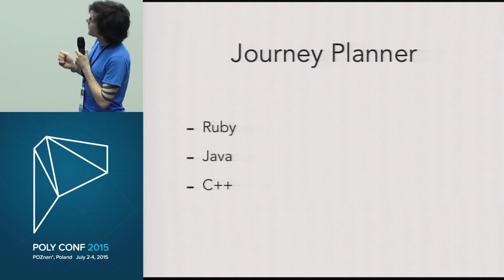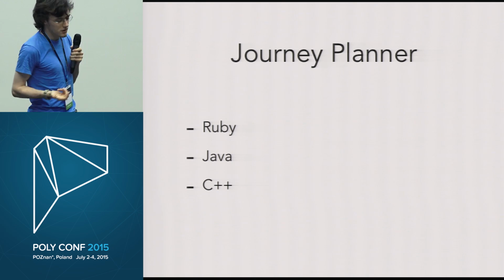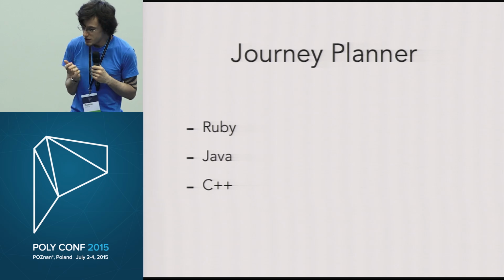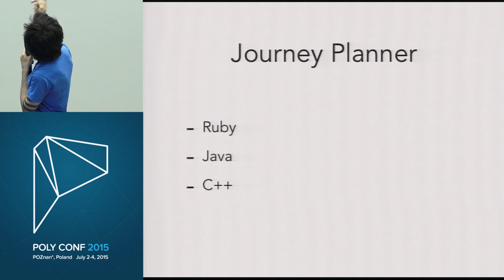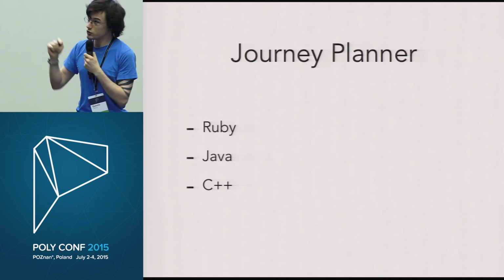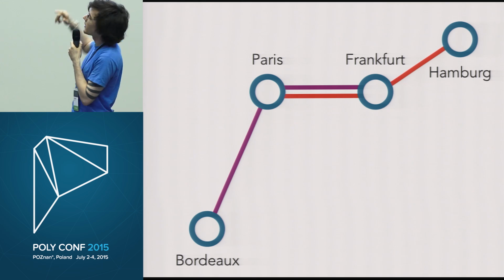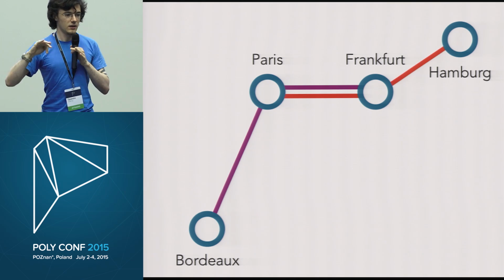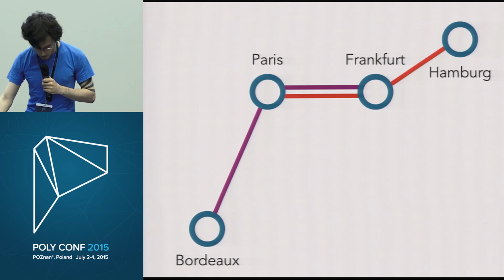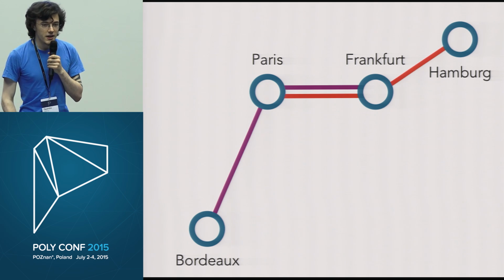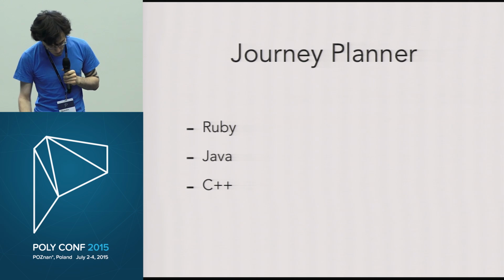We were very excited because it was making journeys, and we knew how to do Bordeaux to Hamburg. We knew that the train had to go from Bordeaux to Paris, then Paris to Frankfurt, then Frankfurt to Hamburg, and then we could split the journey and sell each part for each carrier. But it was very, very, very slow. Not possible for our purposes.